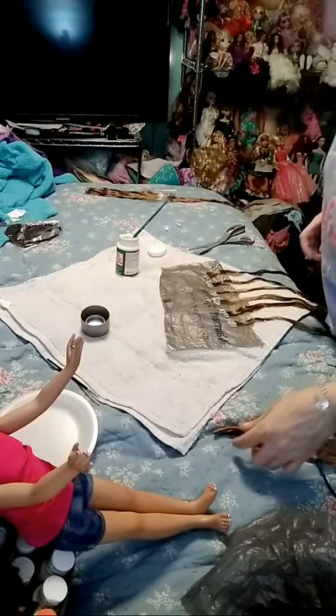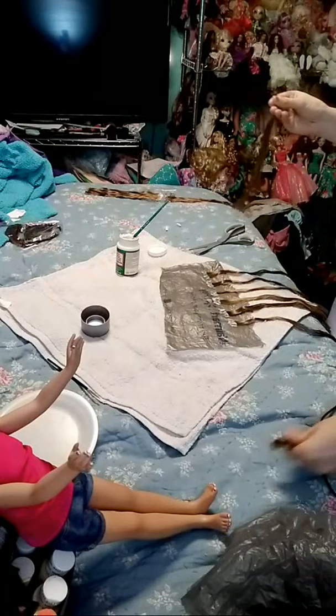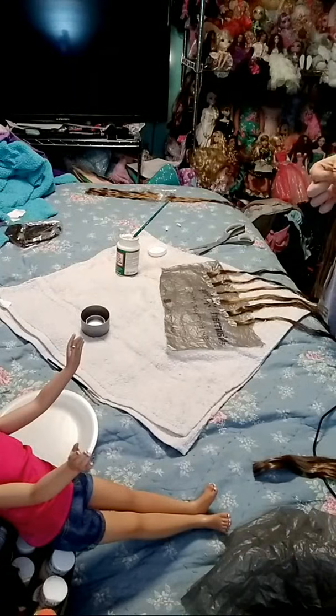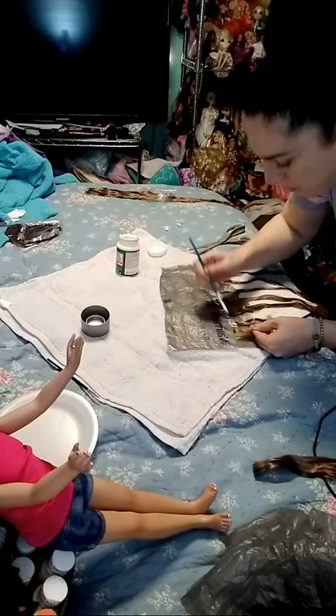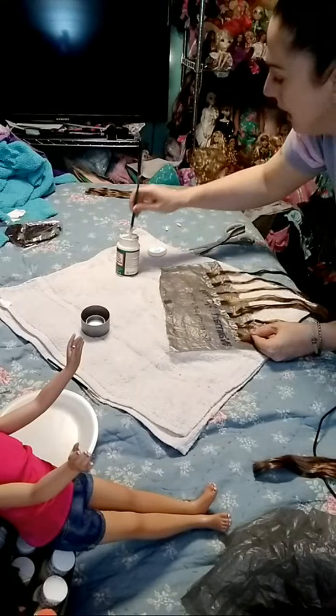No, I would not use hot glue for this because the hot glue will not be able to be permanently glued to the doll's head. I'm making these wefts because I'm going to use Gorilla Crazy Glue to glue it onto the doll's head where the bald spots are. Now, if I was making a wig, sure, that would be great. It would work out fine, but I'm not. I'm going to be actually bonding this onto the doll's actual head with the crazy glue. So, no, that would not work.